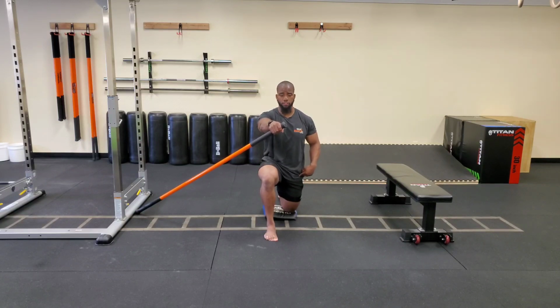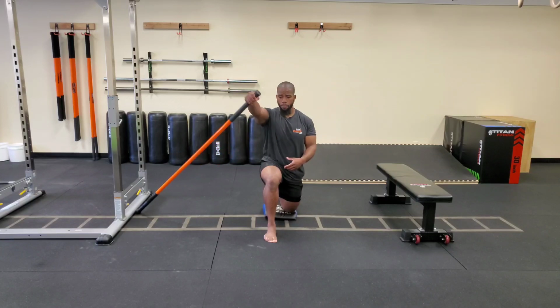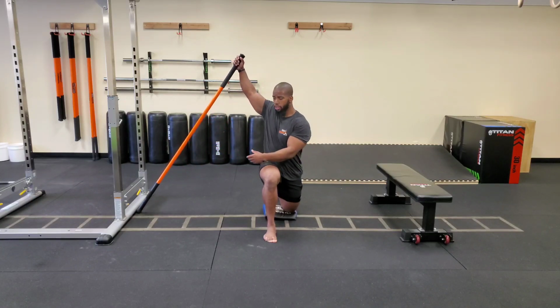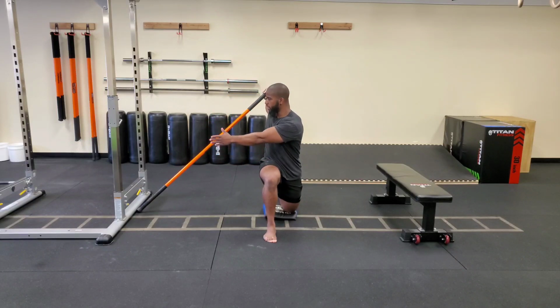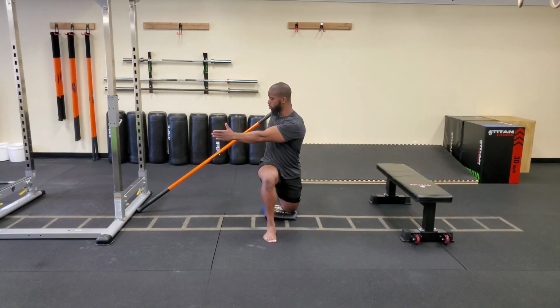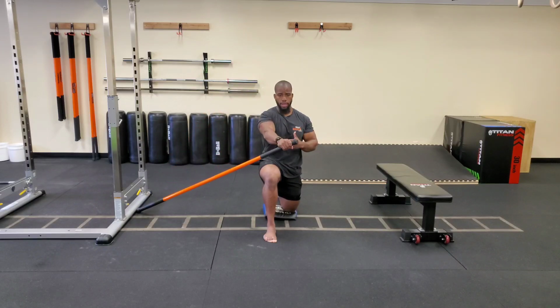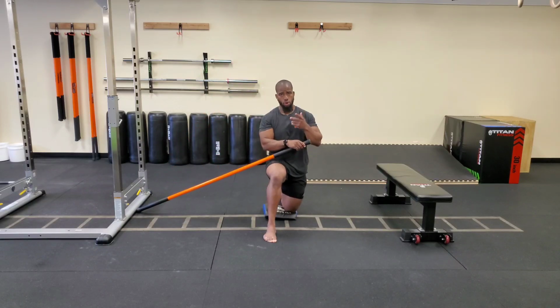So I'm gonna drive the back foot into the floor, squeeze my left glute. I'm actually gonna shift my hips forward just a little bit here. Okay, activate a little bit more of a stretch. Then I'm gonna open up with that right hand, get that stick behind me, reach across with that left. Try to keep this knee in line with the toes. Good, and wanna keep that right shoulder blade down, right? Wanna pack the shoulders so you get better rotation and you're in a good position. Hold. Good, gonna bring it back up and over. Excellent, and relax. We're gonna do it one more time here, okay?